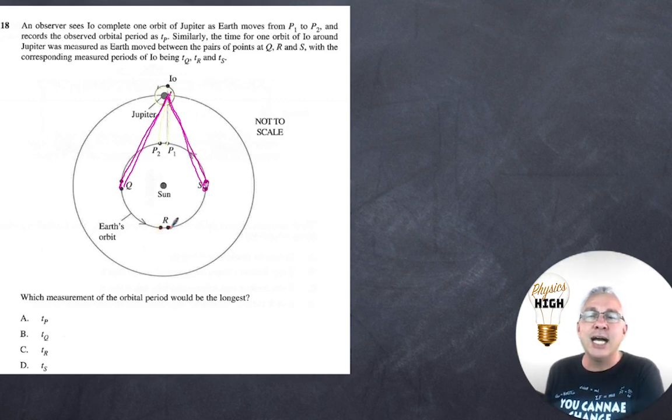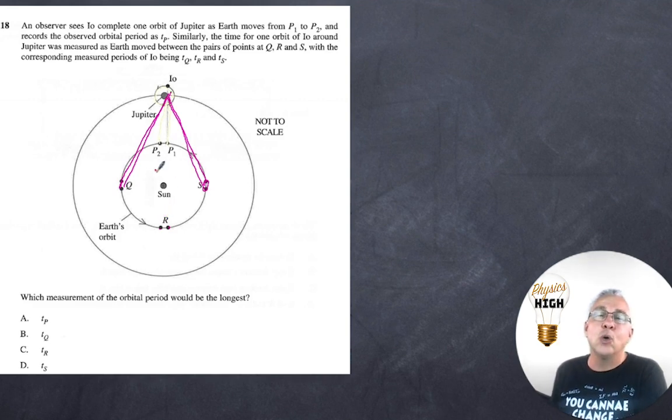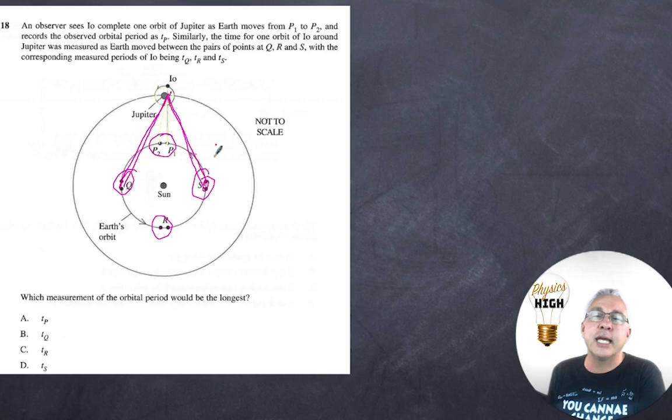And of course at R, the distances are exactly the same. So even though light has to travel a longer distance, the difference between those two particular points will be the same. And so as a result, there's not going to be any time difference. So if you were to ask what the periods are in relationship to each of these particular points, then Q will be the longest. P and R will be the same, and S will be the shortest, which means the longest period is going to be for Q, and that means B.